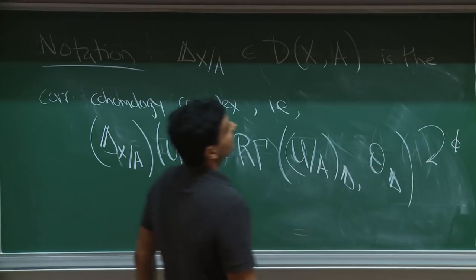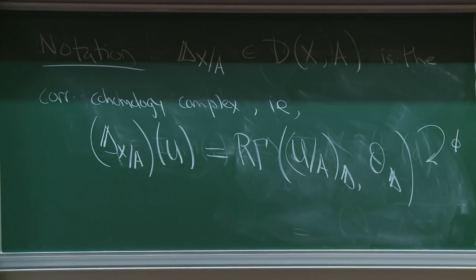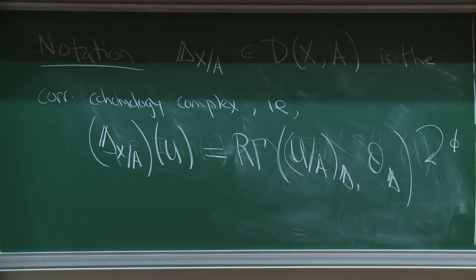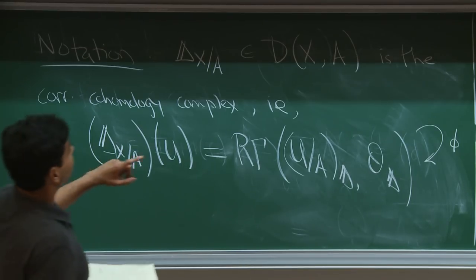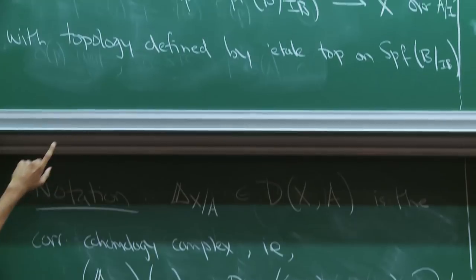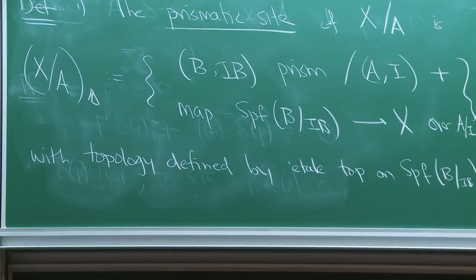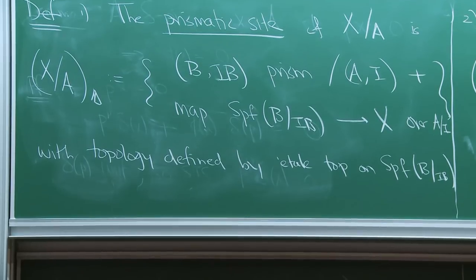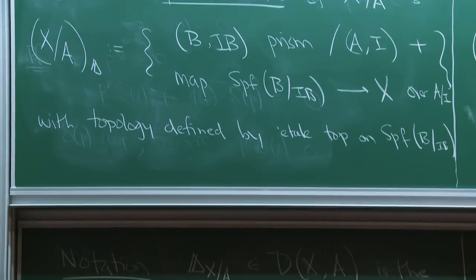Right, so there's a map of sites. It reduces to this observation that we were just discussing, that if you have an étale map and the smaller guy has a delta structure, there's a unique delta structure upstairs. So all my objects, these Bs, they all have a Frobenius action because they're prisms. And so just by functoriality, I get a Frobenius action on this. And that's going to be the Frobenius action relevant to A-inf cohomology later.